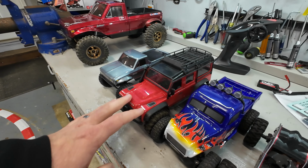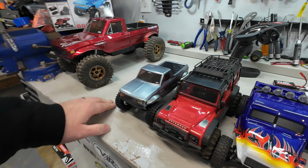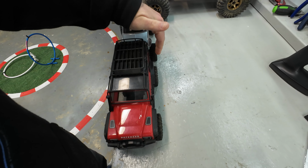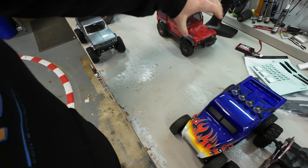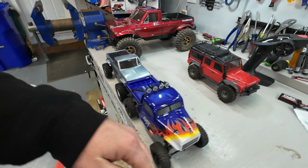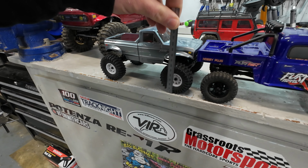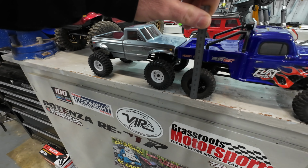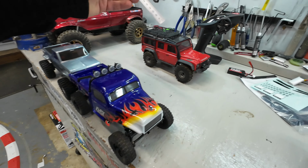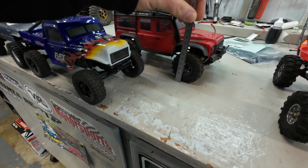Obviously, this TRX4 Defender, massive, just absolutely massive body in comparison. If I line them up right here, Ascent just barely sticks out, just ever so slightly. So it appears that it's slightly wider. And again, same thing basically with the Fury, lining them up out here, ever so slightly wider. Tires look like they come in right at 60 millimeters tall, which is a little bit taller than about the 57 that come here. This TRX4 does have aftermarket tires on it that put it a little over 60.